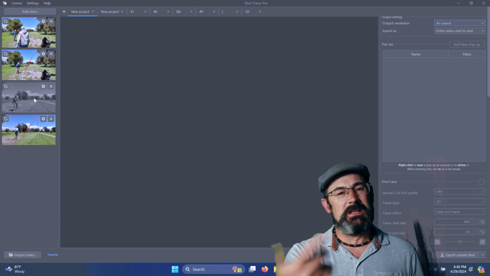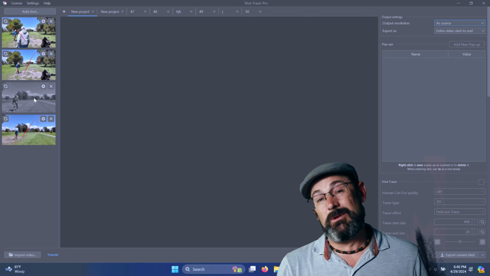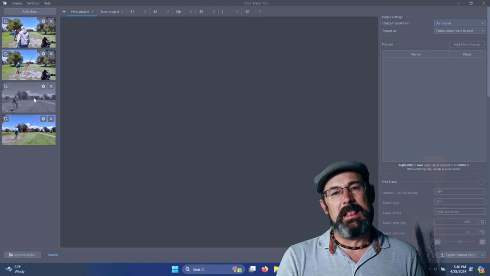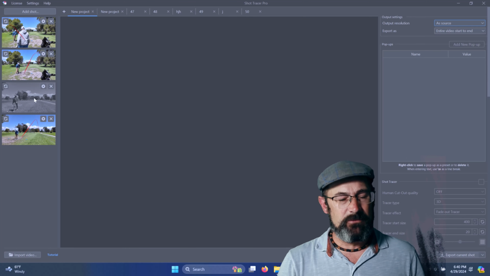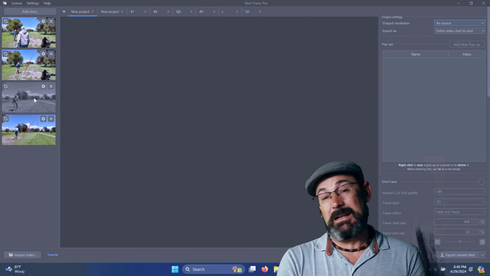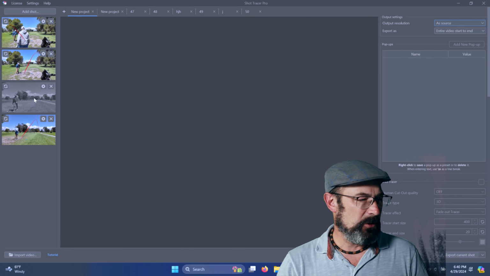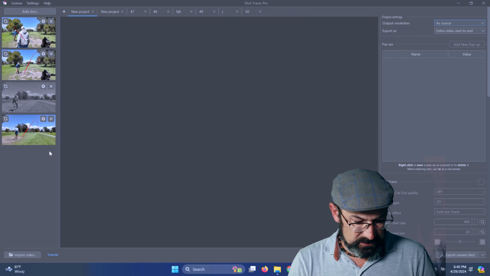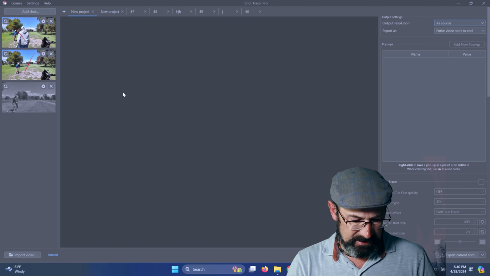If you have one machine that's your primary editing machine, that's fine. But if you're going to travel or whatever, you may want to look at two licenses or think, is it better that I have it on my laptop so I know if I travel and I need to edit, I can do it, or do I want it on my desktop that's a little bit more powerful? Shot Tracer is made for Mac and it's made for PC. I'm on a PC. I've never used it for Mac, so it would be interesting to hear about how that performs. So let's get rid of these old ones and we'll go find that file.